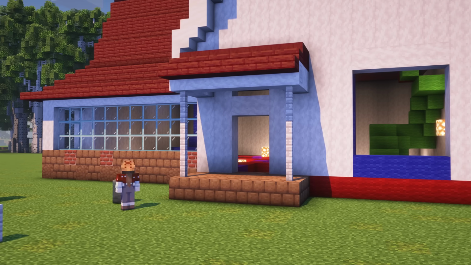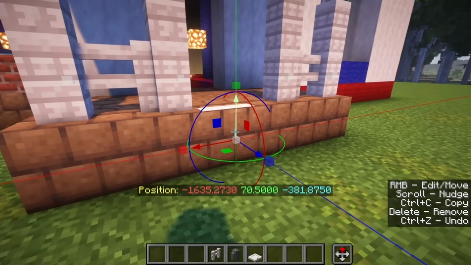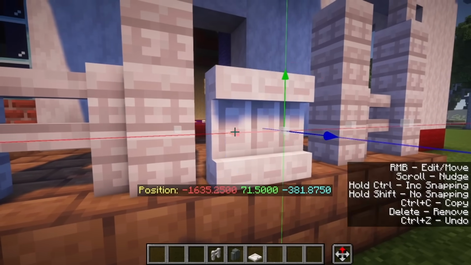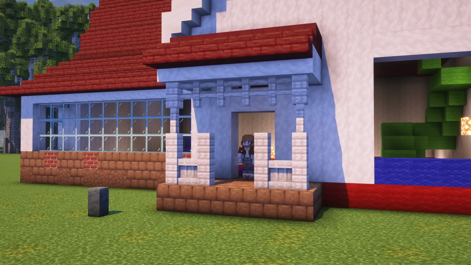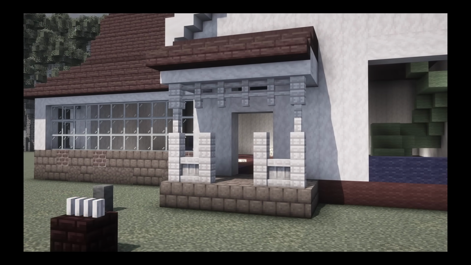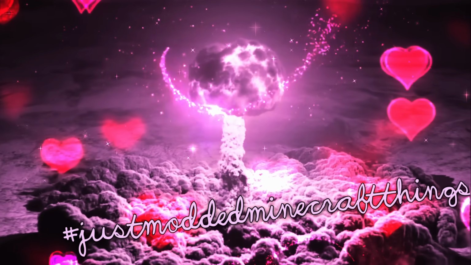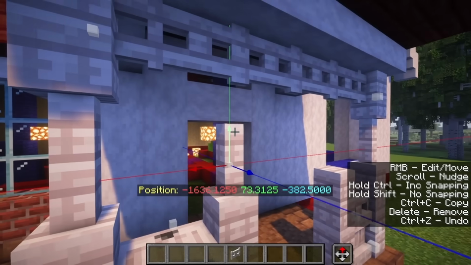I dove right in, starting with the little porch that hugs the front door. I mentioned before that display entities have no collision, which does impact how I choose to use them. While you could theoretically build an entire house out of them, and people have, I wanted something in between. This way there's collision, familiarity, and I don't blow up my PC with 3 gazillion entities. So we're starting with regular blocks, then layering the display entities on one by one.